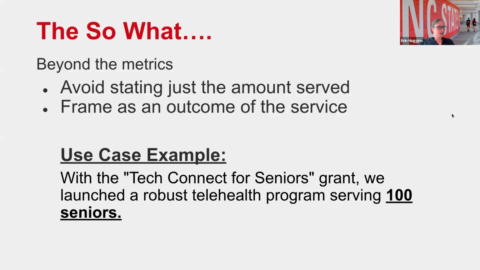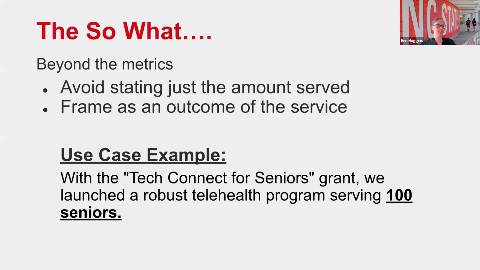All right, so in this Tech Connectors example, we're looking at just general metrics. Here we're seeing that the way we're reporting this is just looking at outputs. So we say 100 seniors were served. When you're talking about reporting to your community members or to somebody else, you want to be able to go beyond just your outputs. You want to be able to explain what changed as a result of receiving a service.